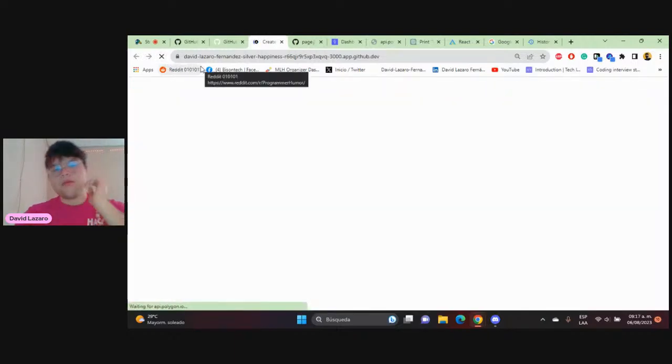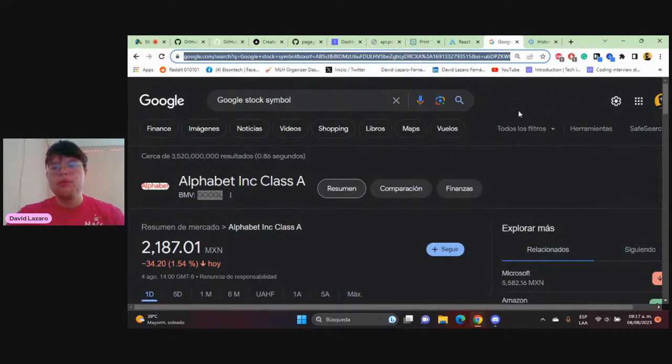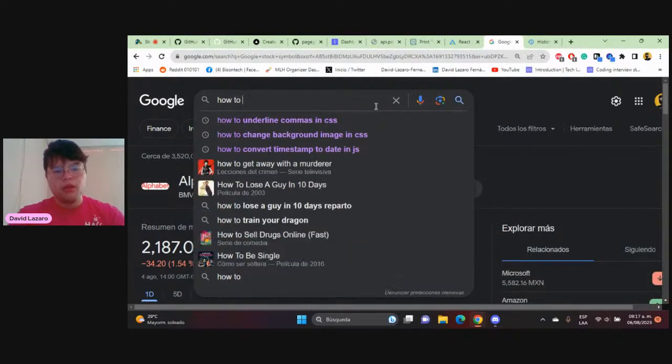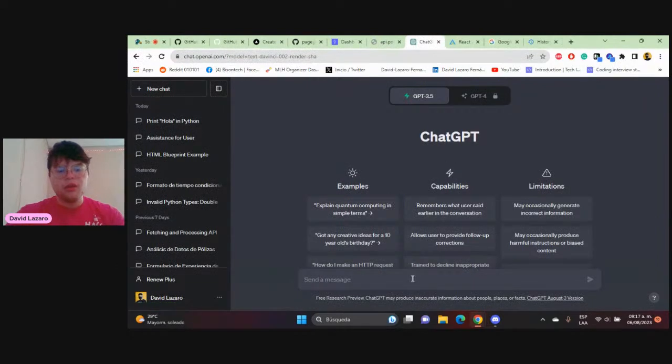Yeah, I think we should re-render it again. Okay, so let me search how to re-render a component. That's ChatGPT.